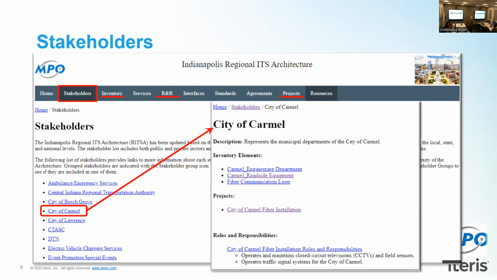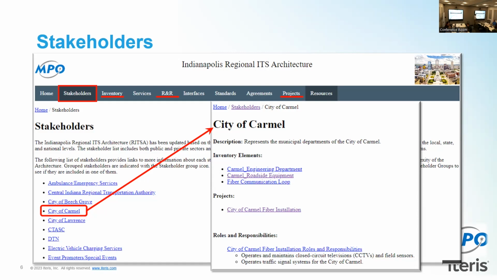You're going to see more projects on them when you're looking at the website right now because this is an older snapshot, a screen capture. You also notice that the banner is different. It should be looking different. We have the blue banner that matches better with the MPO now. It has a footer for the MPO now too on the pages. And then the roles and responsibilities that are identified for that particular stakeholder, scroll down.